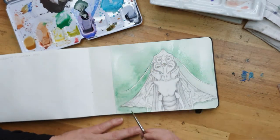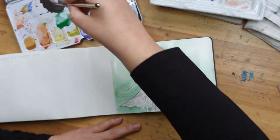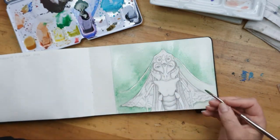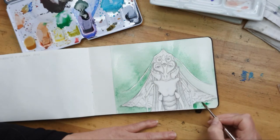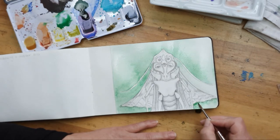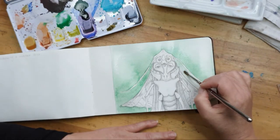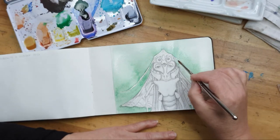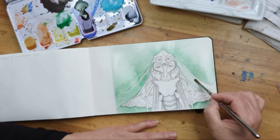When people don't like watercolor, the thing they dislike about it most is that it offers them no control. And that's true. Watercolor is a medium I think you have to be able to give in to, to surrender to in a way. But you can still learn to work without the control. So as you see, I keep adding a lot of water, and it's got everything to do with keeping things really blurry.